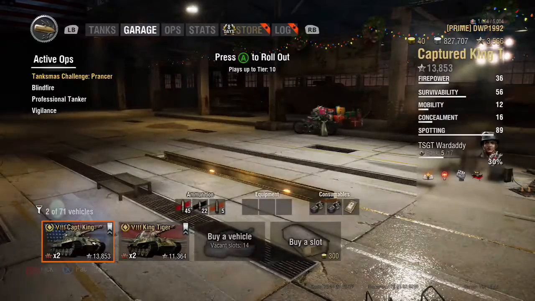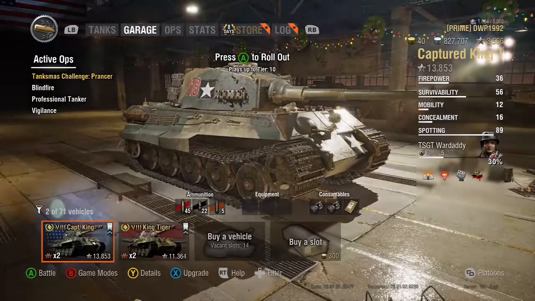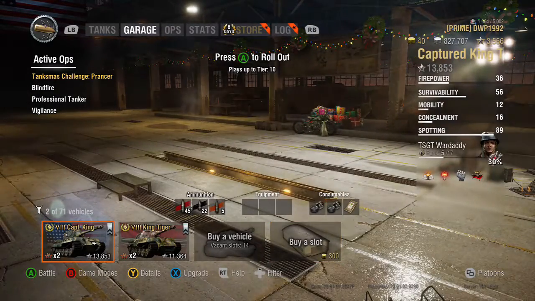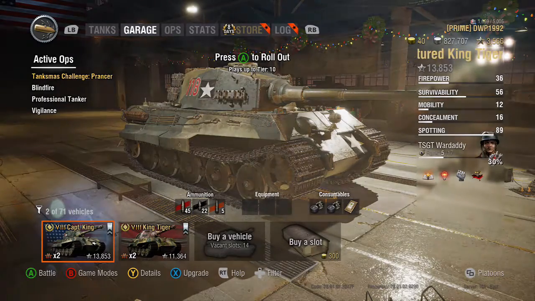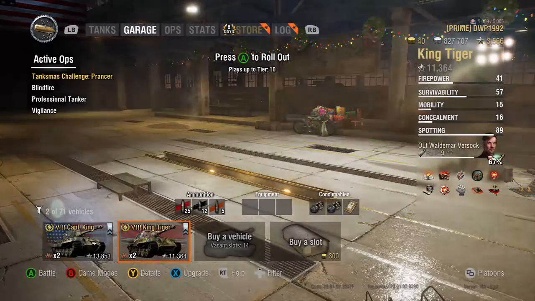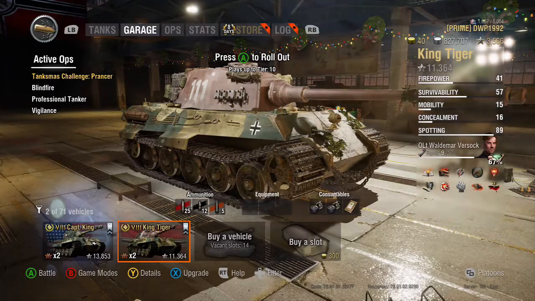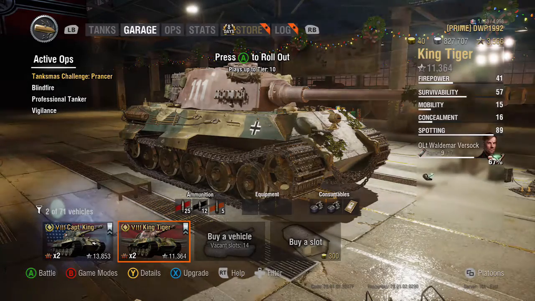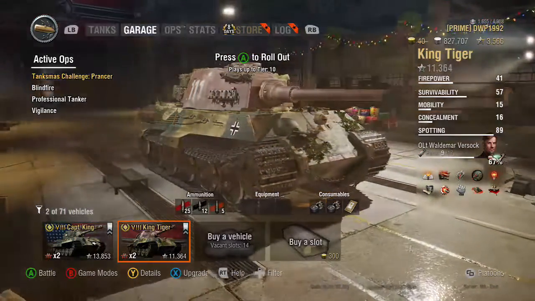Alright, and one more thing about these tanks. They have premium bonuses on them. On the Captured King Tiger, the silver bonus is 60% and the XP bonus is 15%. On the King Tiger, it's the same: 60% silver bonus and 15% XP bonus. If you plan to pick these up, like I said, they're good crew trainers. They're good tanks to have in your garage.